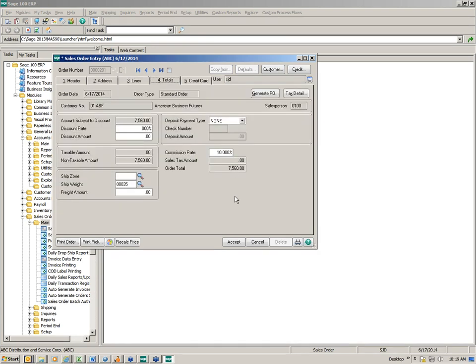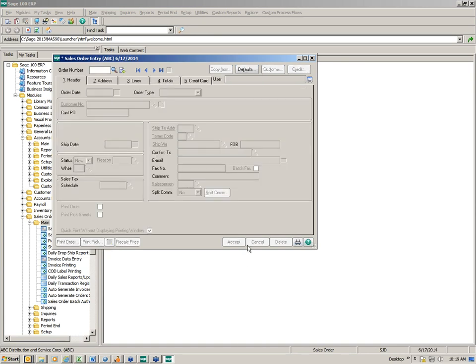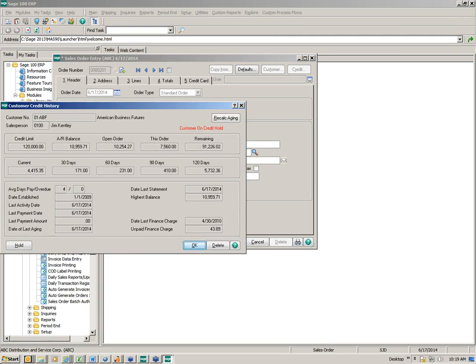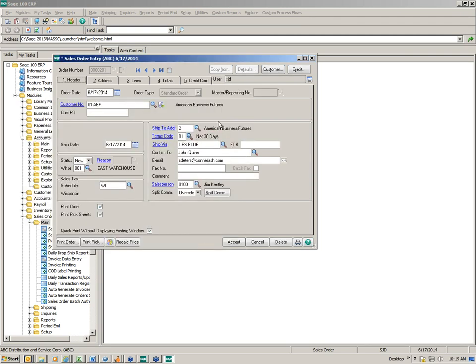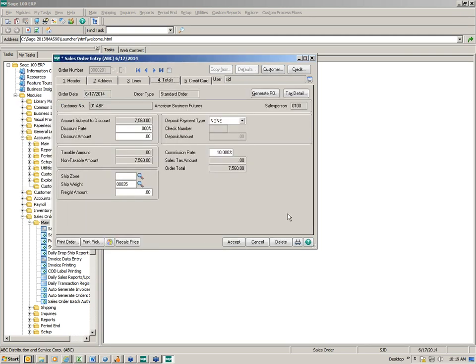Well, with an order of that size, we require the customer to pay X amount down, maybe half down. And we have told this customer, hey, we need half down. The customer sends in the payment. Okay, so now I'm going to accept this, and we're going to pretend, okay, woo, it's like a week later. Customer sends in the payment, and we know that on this order, they have paid half down.